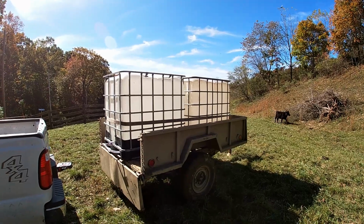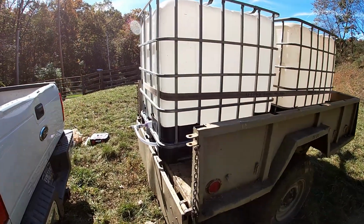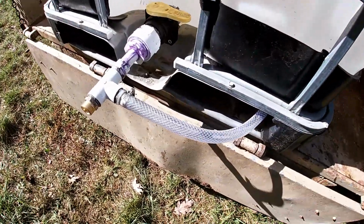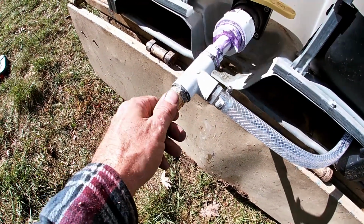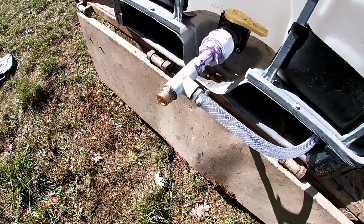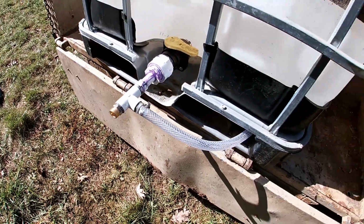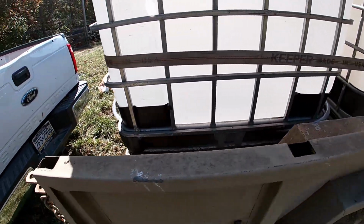So I think I've got them in. They're connected together by this 1-inch braided hose. And this is a garden hose fitting. So I can park this up at the top of the hill, run a garden hose to it, and gravity will feed the watering trough.